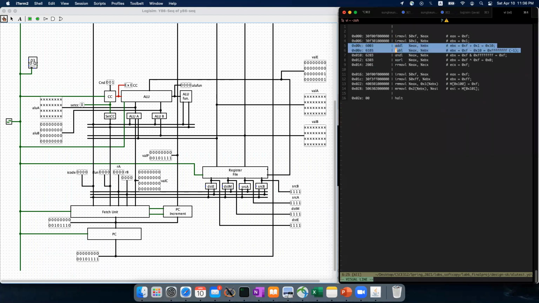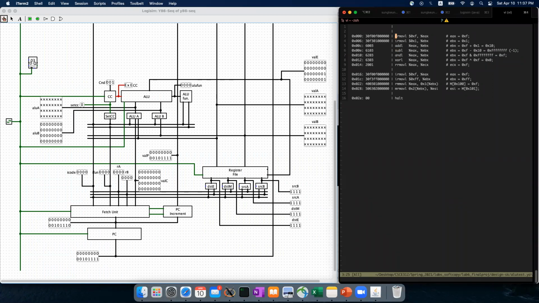Also, it has 4 arithmetic operations as well. But we don't have a jump instruction, right? So I will use the jump instruction after we implement the data memory write stage, which is the next stage.